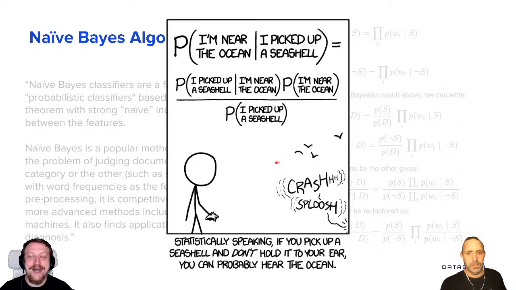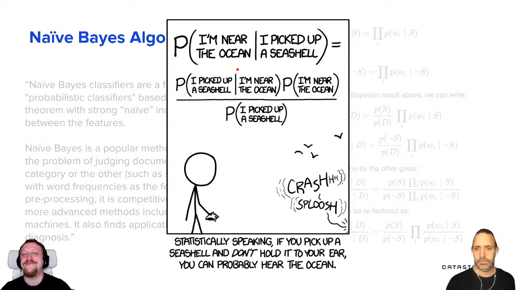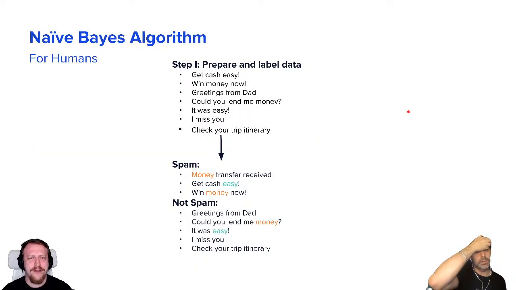And now it goes to the example like that. We can calculate this probability in a very simple way. That's kind of a reverse dependency. If I know the probability that I picked up a seashell given I'm near the ocean, multiplied by the fact I'm near the ocean and I picked up a seashell, then I can hear the ocean. So I'm close to that. That's easier to show on the spam example, actually. Let me move on, because, well, that's too many oceans. And we want to work with simpler things.